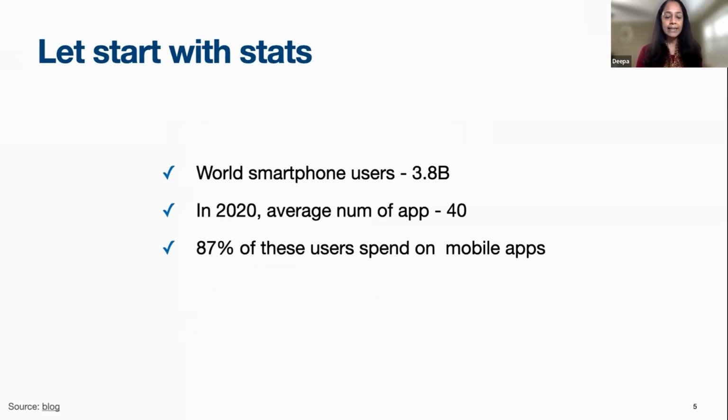And of that half, on average in 2020, the number of applications that people had on their phones was about 40. And 87 percent of these users spent most of their time on mobile applications. So these are the stats I want to start with for the mobile side.